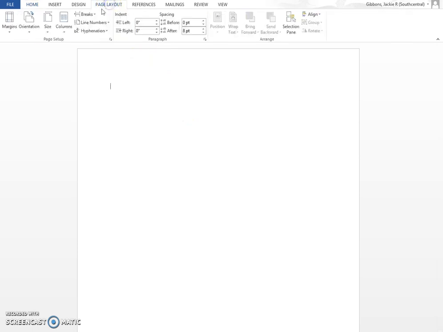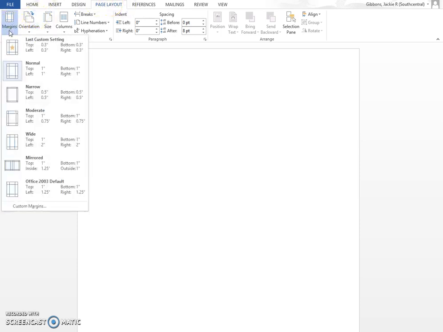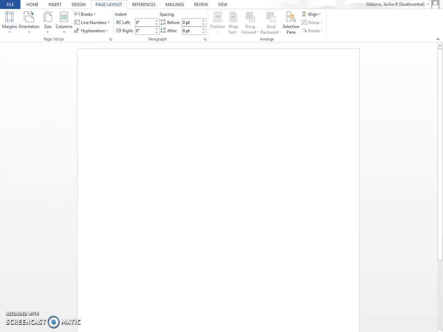First of all, page layout is going to show you where your margins are set, and if you go to the page layout tab at the top of your screen and you click margins, you're going to see one of those highlighted. Now this happens to be on the correct format for the actual margins, 1 inch on each side, so that works out for us, but it could have easily been set somewhere else depending on which Word you're using. So you would click this and that would go ahead and change it to 1 inch margins.